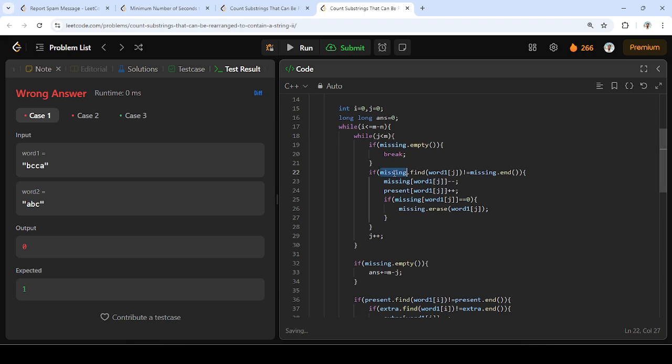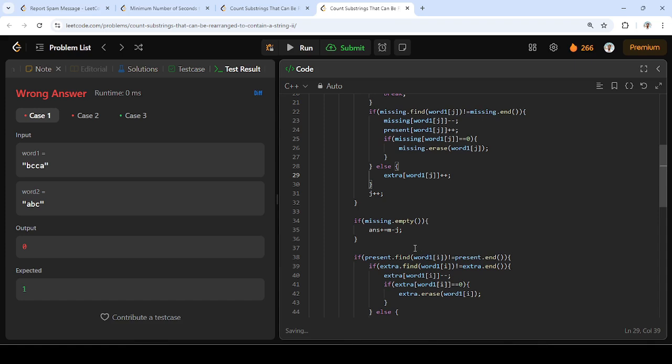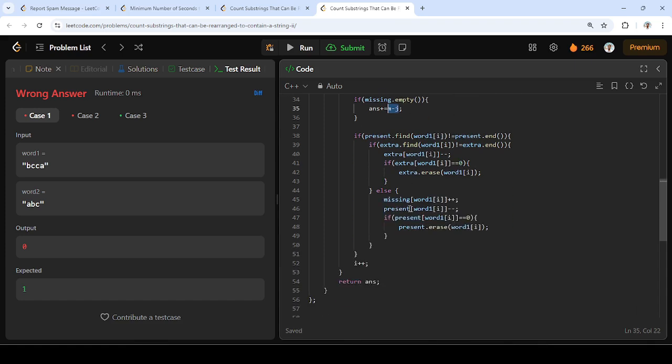Here, also when I'm pushing j, if word1 of j is not really part of missing, then I will add it to extra, right? That I missed, extra of word1 of j plus plus. And finally, here it should be m minus j plus 1.